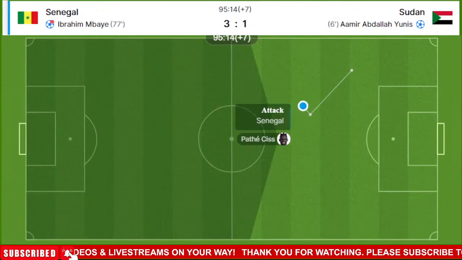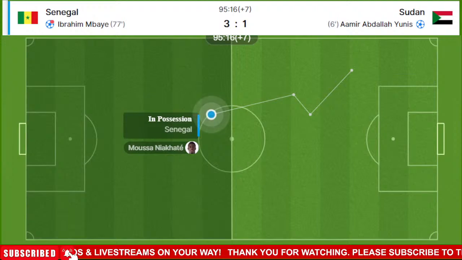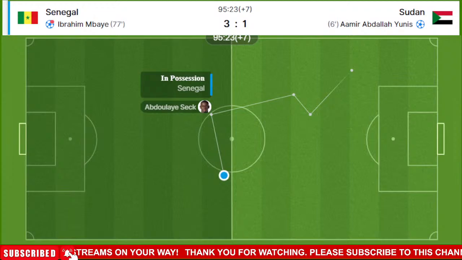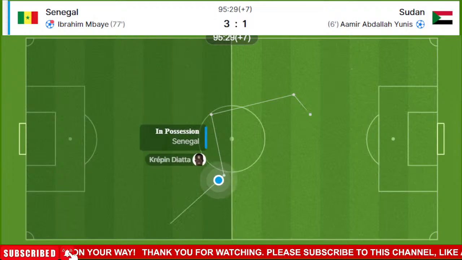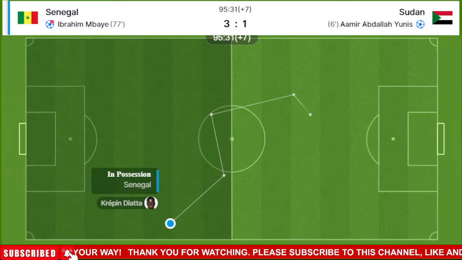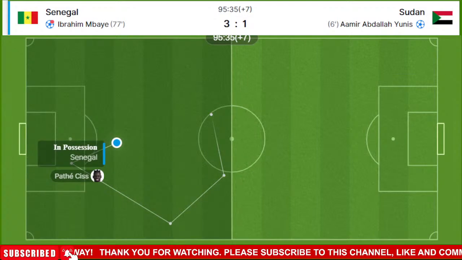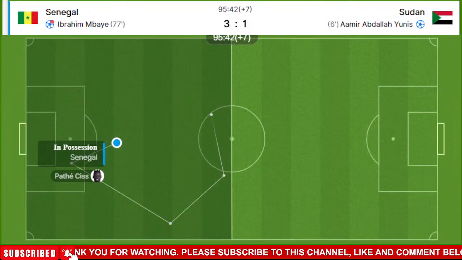Back at Kamis will be the player to deliver the long throw into the area, and then it comes out and then a hit on the volley. In the end it was struck by the Sudanese number 13 Amar Taifour, but out it goes for what will be yet another goal kick to Senegal.